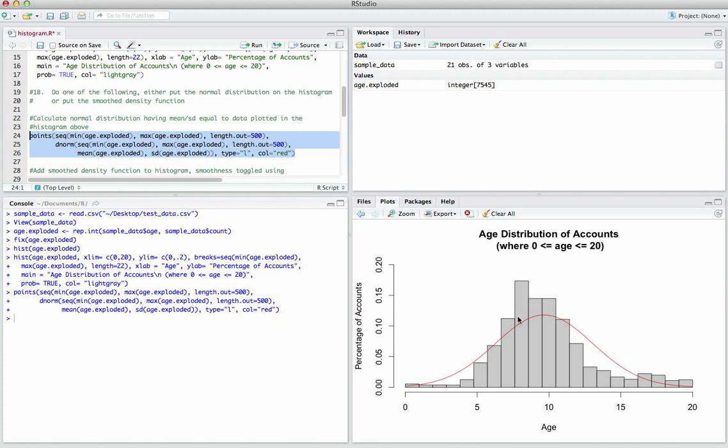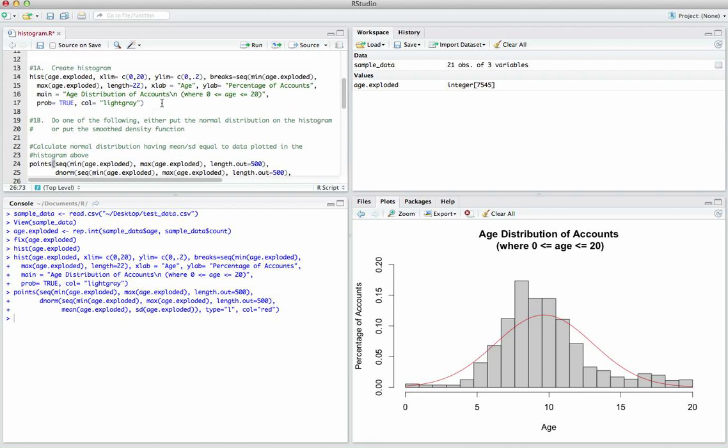The bars are a little higher than they would be if you had an actual perfectly normalized distribution curve, but more or less we can see that our data is normally distributed around, like I said, maybe 8 to 10, depending on how you look at the age distribution. So this is one type of graph that's often interesting to do.